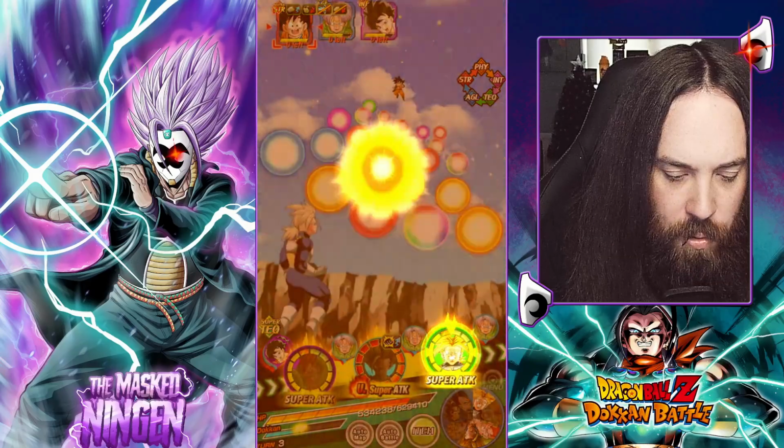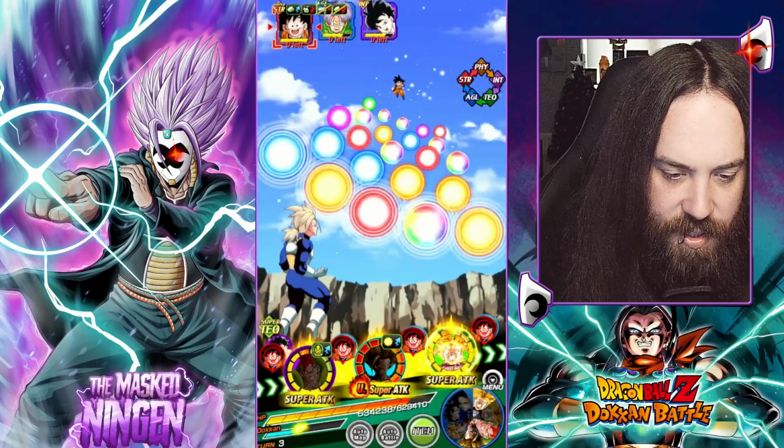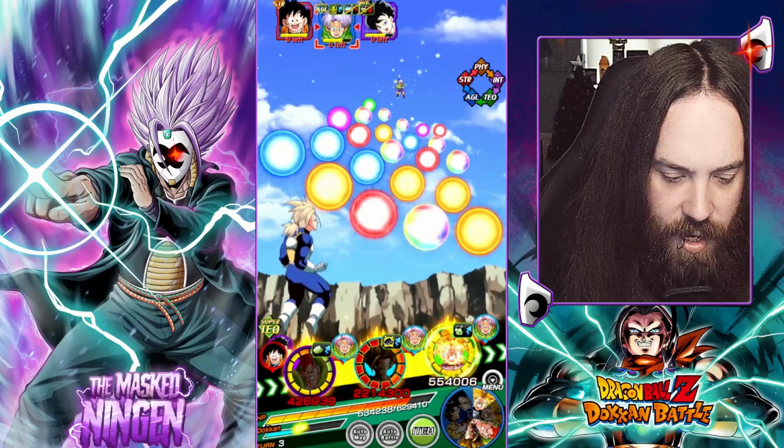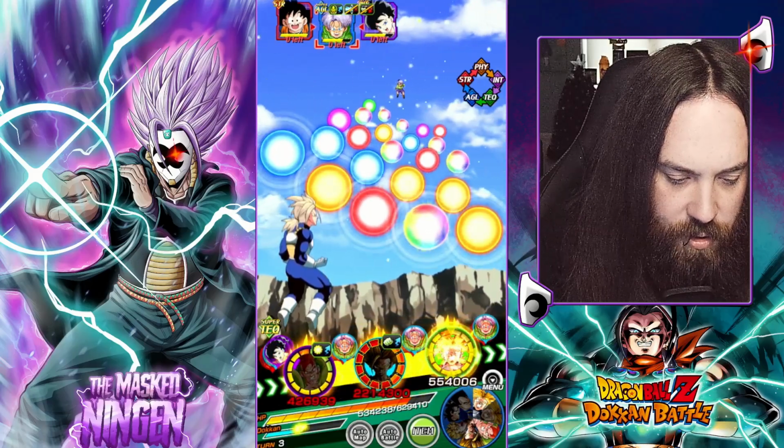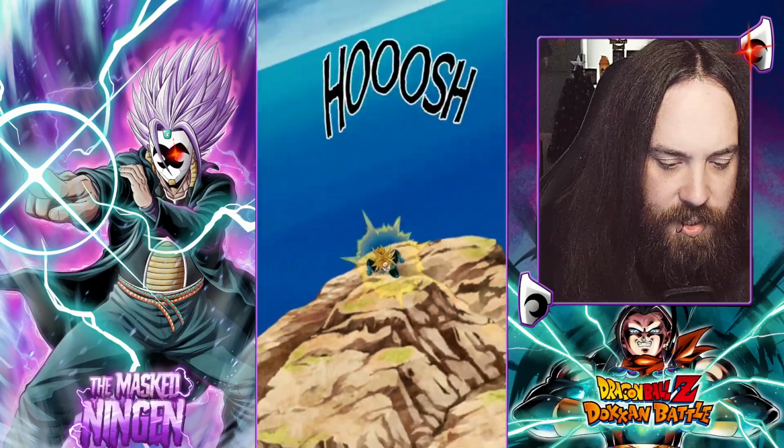So with 10 orbs, we get a full heal. That puts him up to 867k. We can go ahead and use this. Actually, we could use this on Videl, and then she won't be able to super attack 16 in slot 1.